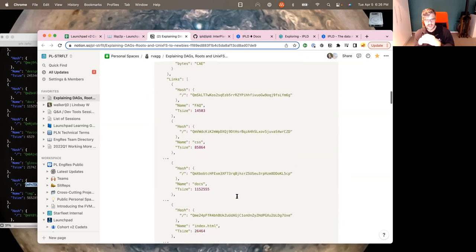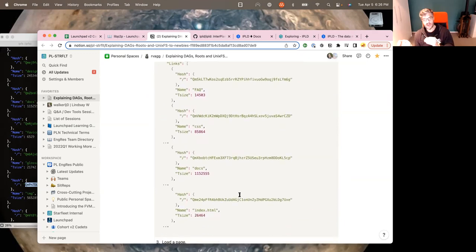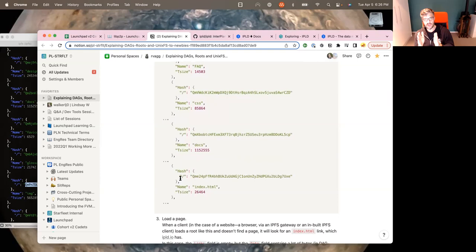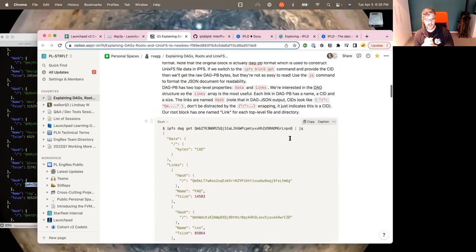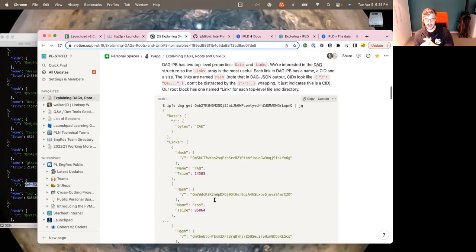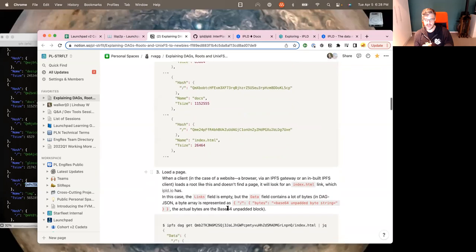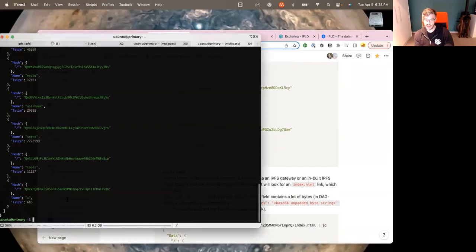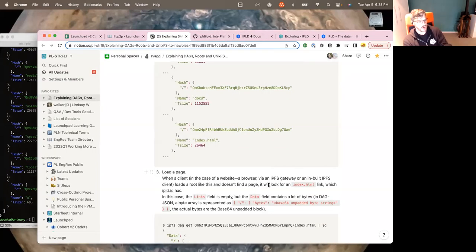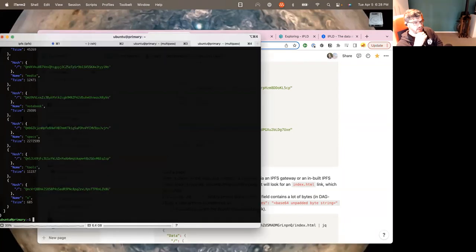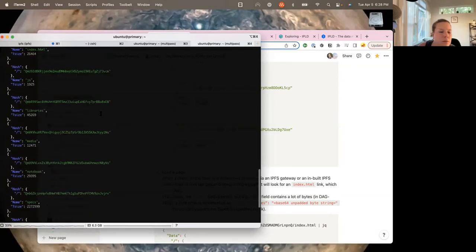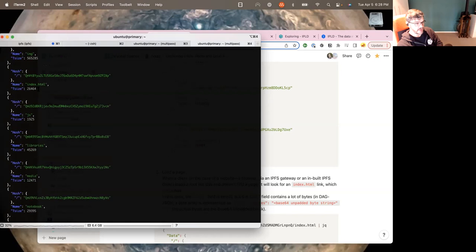And so each of these things here is a link to a new block. So we're looking at the root. We've got links to the top level blocks. And then what I want to do as the next stage is load one of the pages by pathing to it from the root. So in this next one, we're going to go to the index.html page, and you can see in your terminal, find index.html. Scroll up, and no, it's in there. Just scroll up. There you go, index.html.